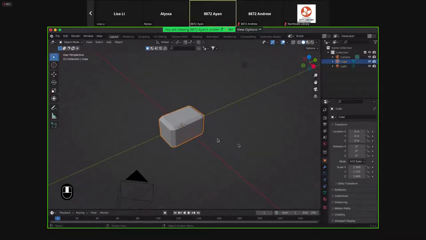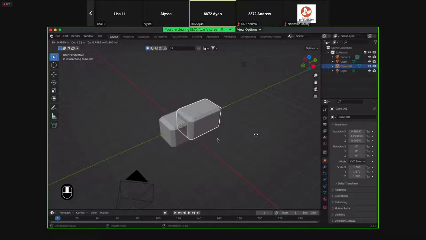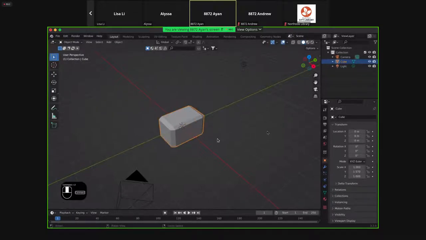Okay, awesome. So in order to make the foundation of the well, we're going to duplicate the stone and we're going to make it like a circle shape, right? So the first thing you could do is just hit Shift D and then do that. But we're actually going to use something called a modifier.